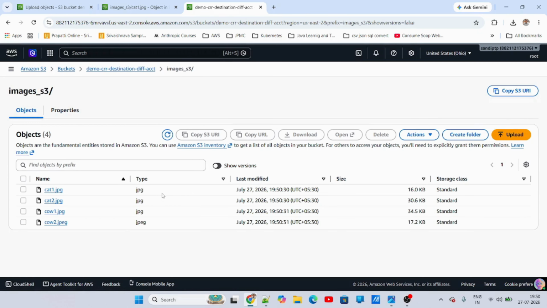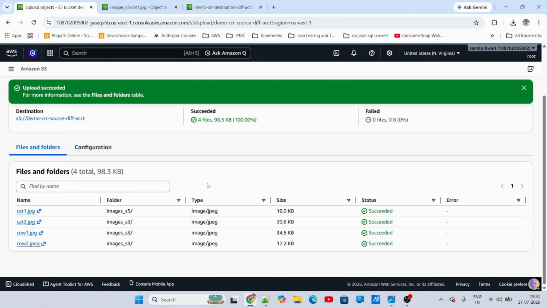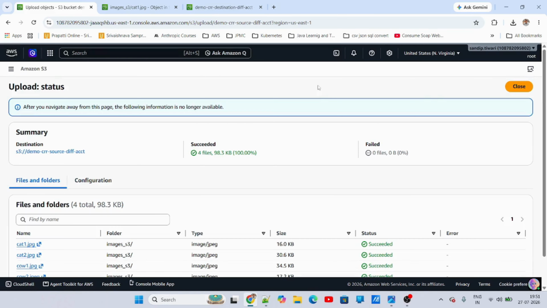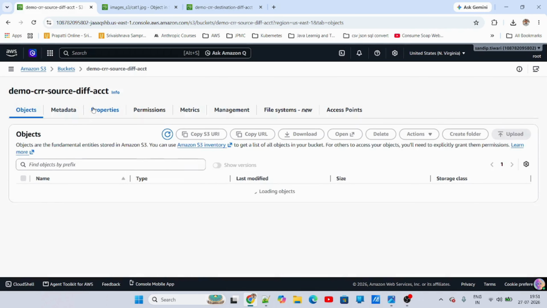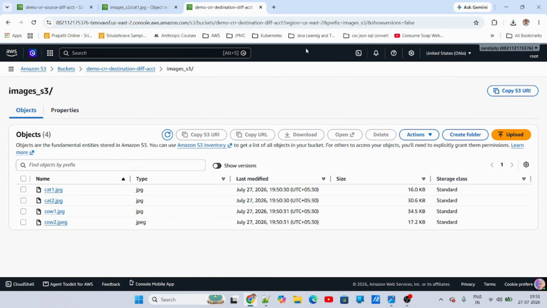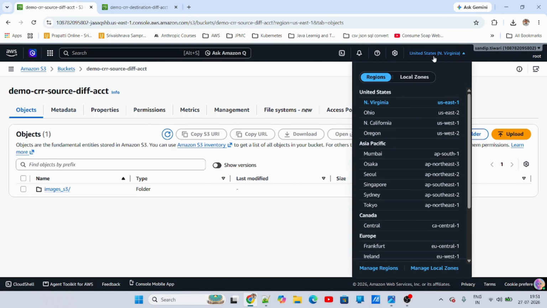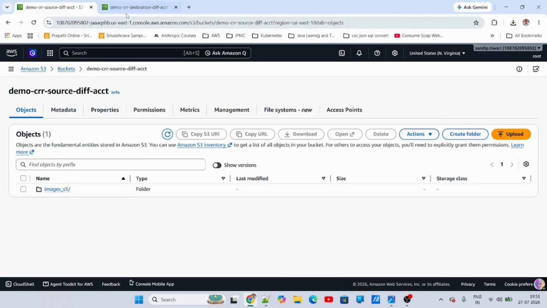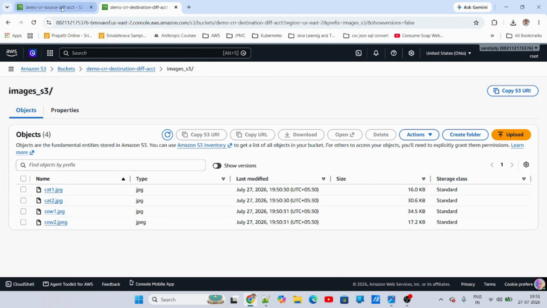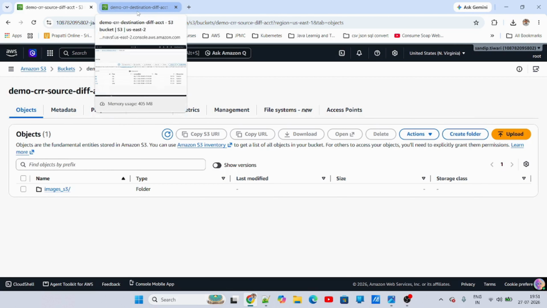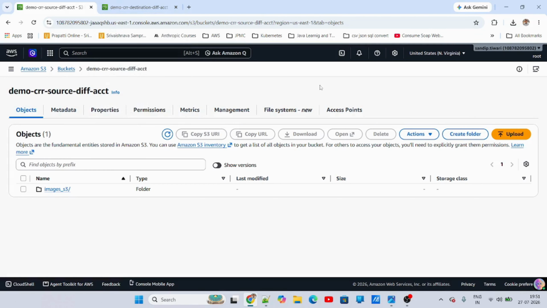Okay, as you can see, our application works, right? So now we have successfully done the cross-region replication in different accounts. For cross-region in the same account, I have a different video. You can watch that video. This is cross-region replication in a different account. Just keep that in mind. And say if it is the same region, like if I was storing in the same region, like US East 1 to US East 1, but in a different account, that would be my same region replication. Everything remains the same. There is no change.